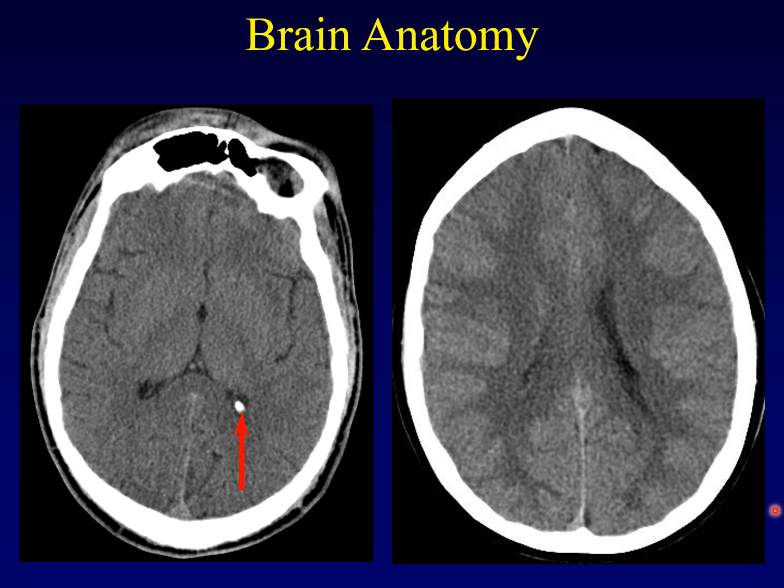Well then, what's this super dense thing, Mr. Water in the ventricles? That super dense thing is dense because it has calcium in it. Just like the calcium in the skull, there's calcium in this object right here. That object happens to be the choroid plexus. The choroid plexus, which belongs there in the atrium of the lateral ventricle, calcifies early in life in essentially everybody. So that's an expected finding, calcium in the choroid plexus within the ventricle.